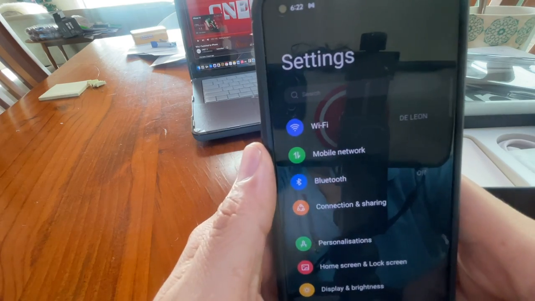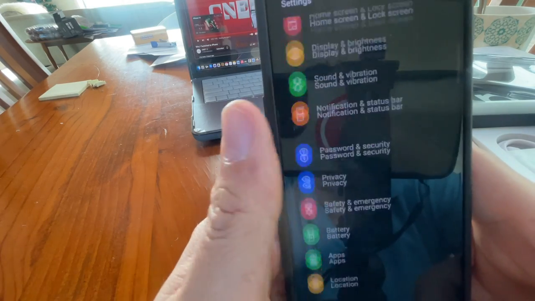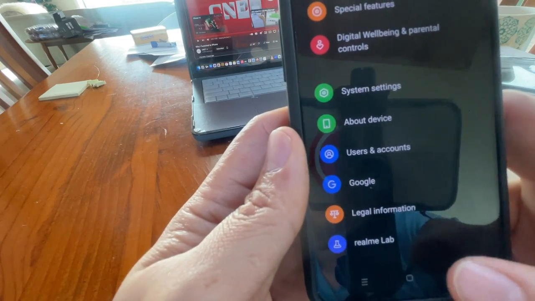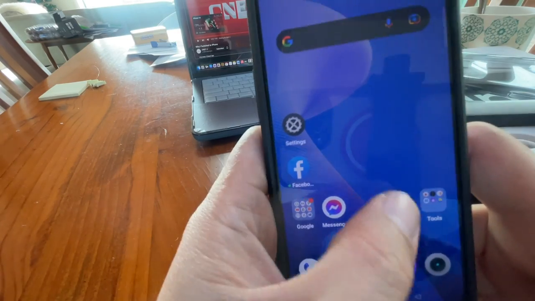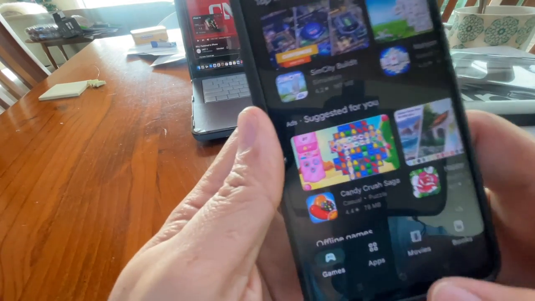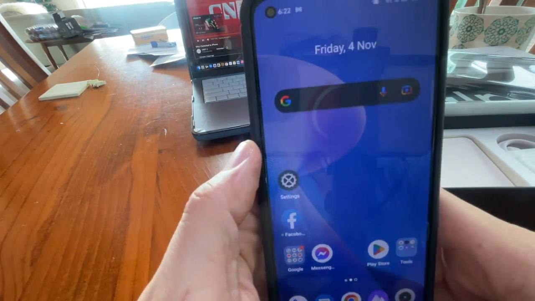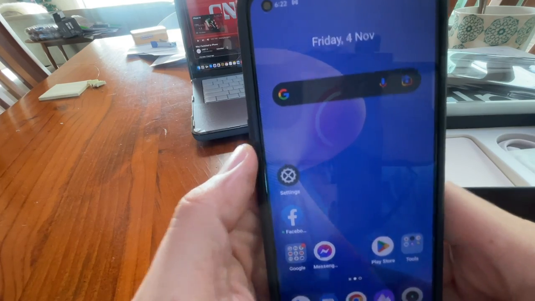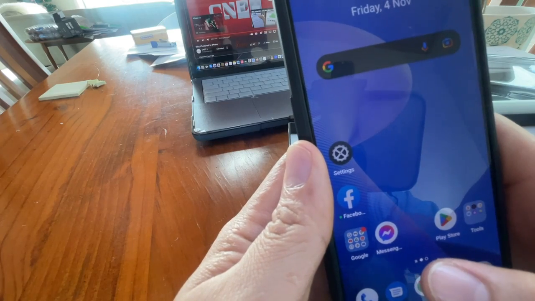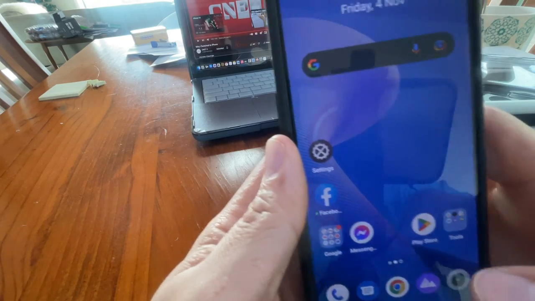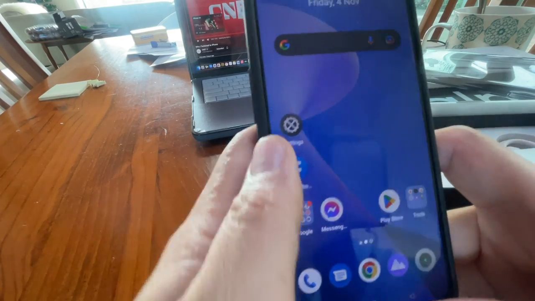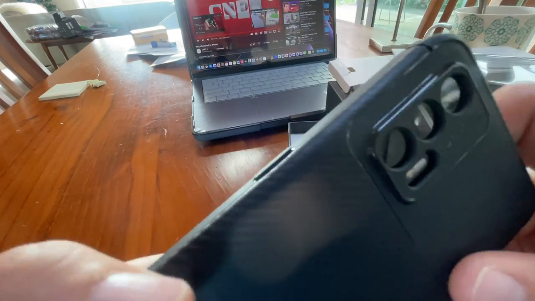So if you're buying from Aliexpress, Realme, there's a chance you will not get security updates at all, probably. But Play Store, it's okay. The only problem with this phone is it's not Netflix supported, so you need to download from, I think, apk.com and download the updated Netflix. So it's not too bad.